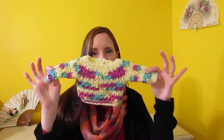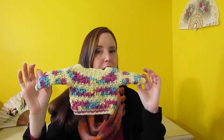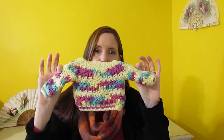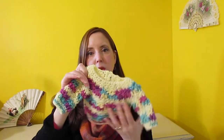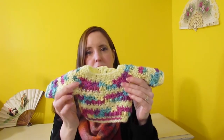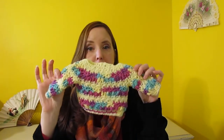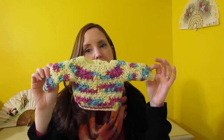My next item is the doll pattern of the month for February — the Beginner's Luck Sweater, which matches the hat. Here is my finished sweater. I think it's really cute. I used just two colors, but you could make every row a different color — that would be really cute too. I'll have it linked below.